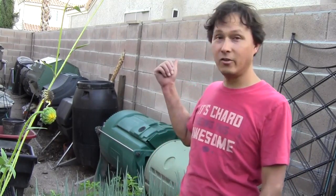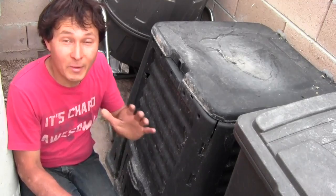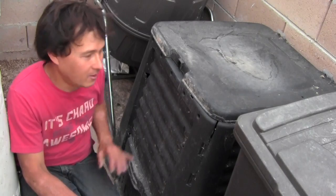Anyways, let's go ahead to the compost alley, and we're going to count down David Letterman style, or Johnny Carson style if you're that old, from my least favorite to my top favorite composter in my compost alley. So my least favorite composter in my whole compost alley, that I actually don't use anymore, I just set it up for this video, is this guy.